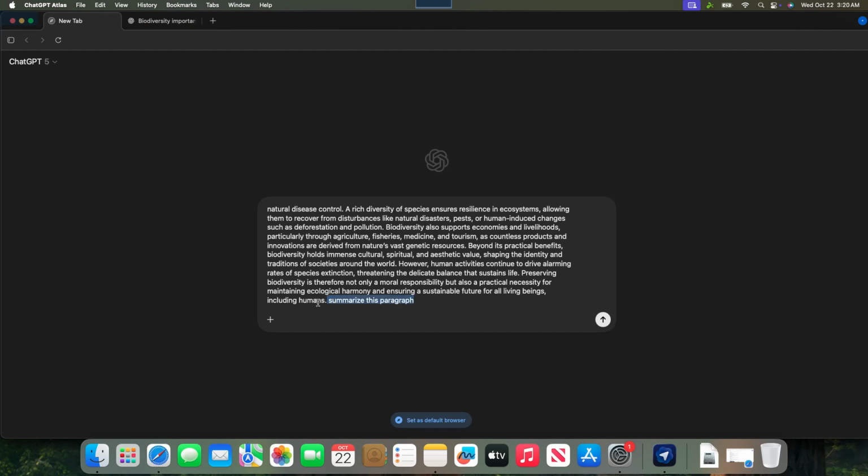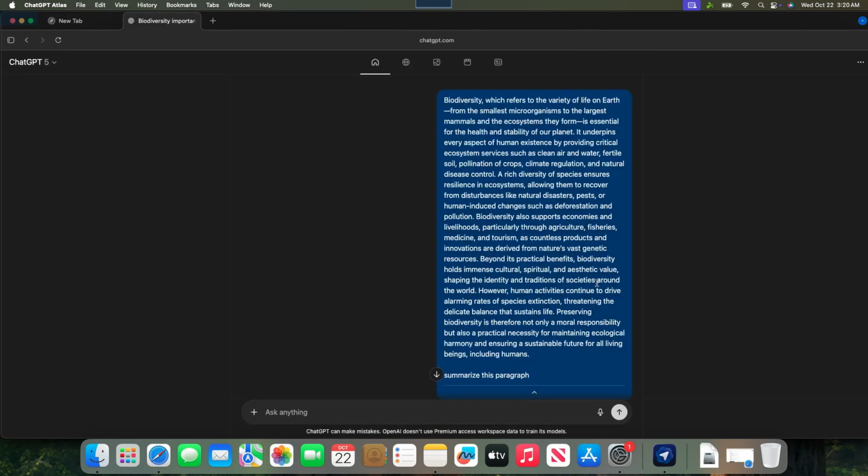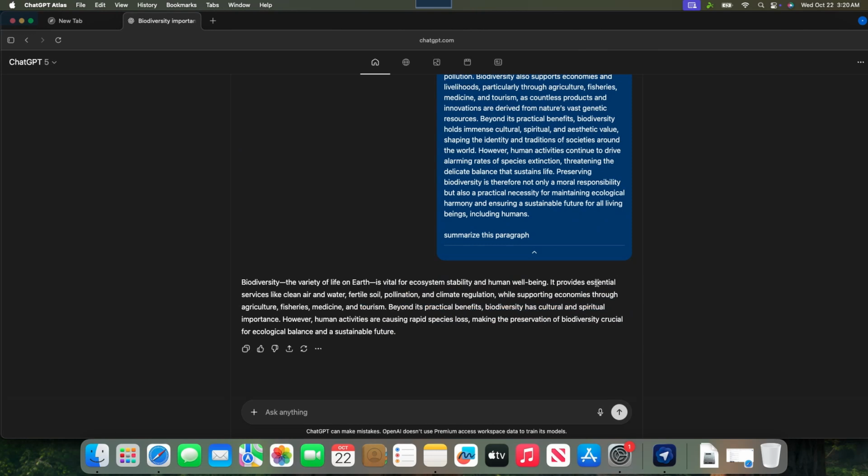Moving on, the next step requires just the click of a button. Look for a Submit button within the app interface, which might be labeled as Submit or Enter. Once you click it, the magic unfolds. The AI will immediately begin analyzing the paragraph and the prompt you provided. The smart algorithms of ChatGPT Atlas process this data to give you a coherent and concise summary. This kind of tool is exceptionally beneficial for students, professionals, or anyone looking to optimize their reading and comprehension time.